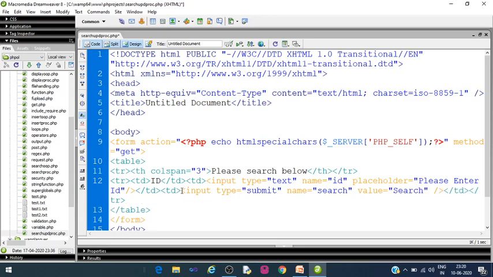Now we can either work on the same page, or we can transmit this ID information to another page.